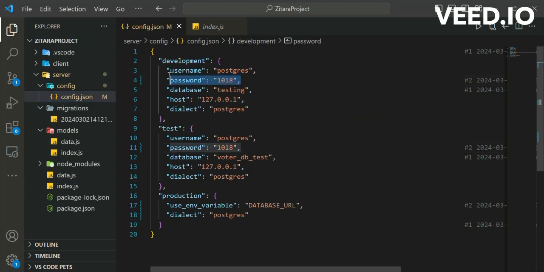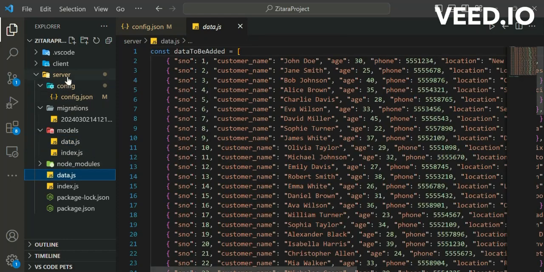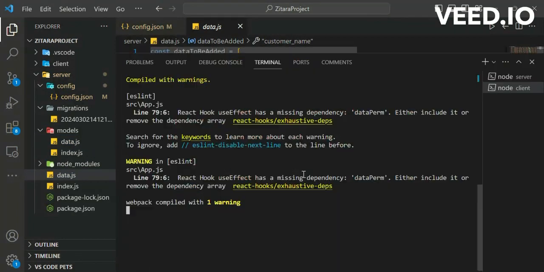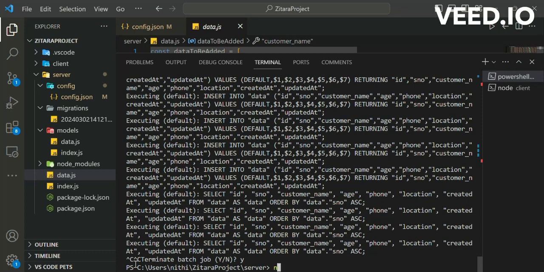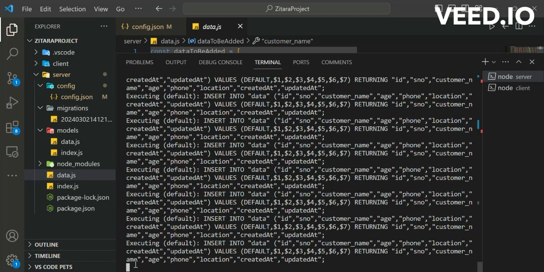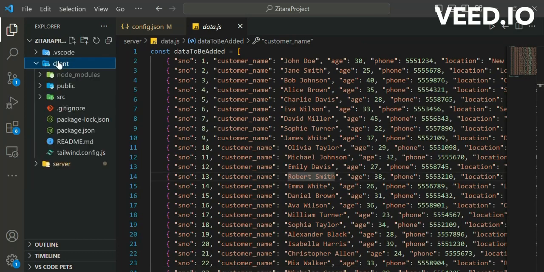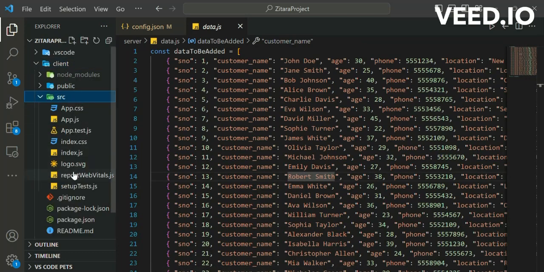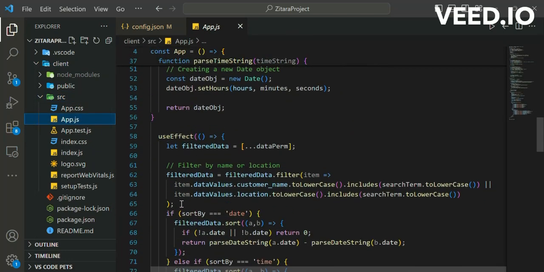Let me move on to my index.js file, which is the main file of the implementation of the project. I have written a GET API, as I discussed, to fetch the data for the front end using the exact route. So you can see I have configured my database according to the requirements. Now let's move on to the implementation of this process.